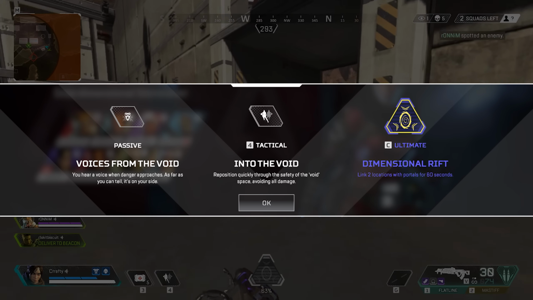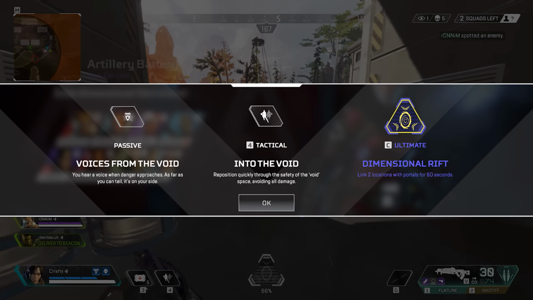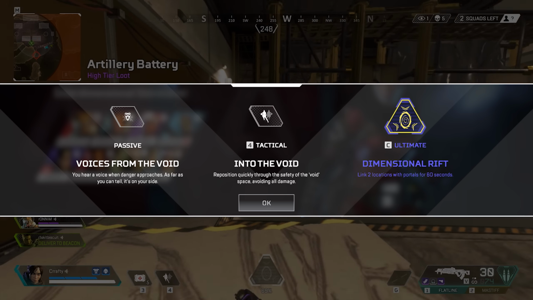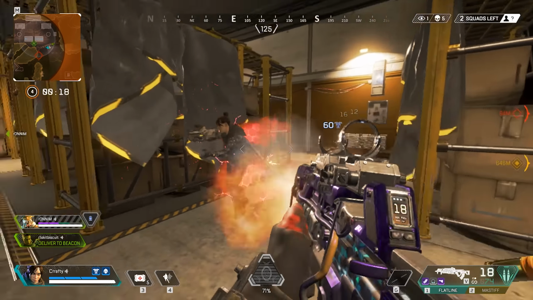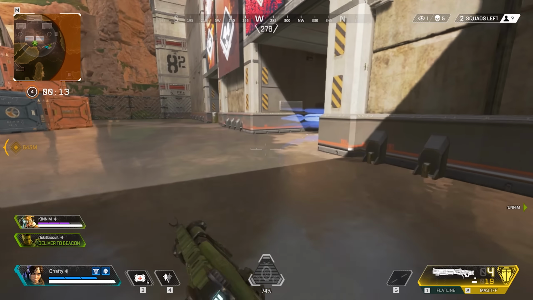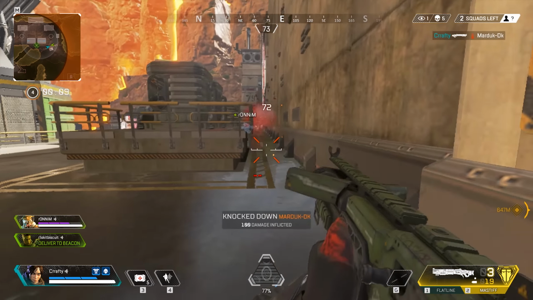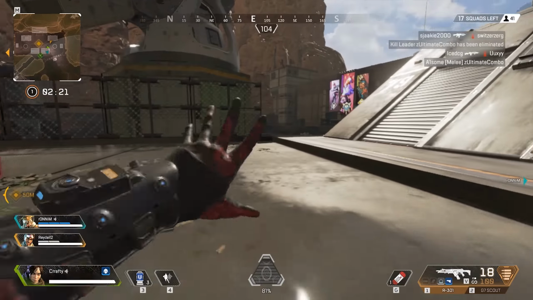She also has the tactical ability, which allows her to disappear in the void and pretty much run around without being able to get shot or being visible. There is only this, I don't even know how to call it, but essentially you're not able to actually shoot Wraith when she's using the void. Once you deploy it, it will last for 3 seconds and it will take 19 seconds to regenerate. Here is an example of it.